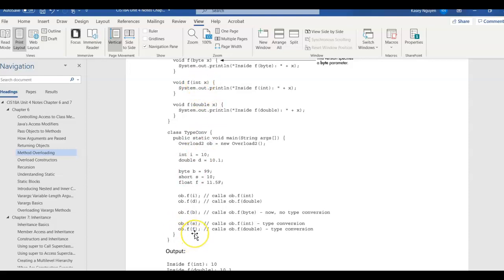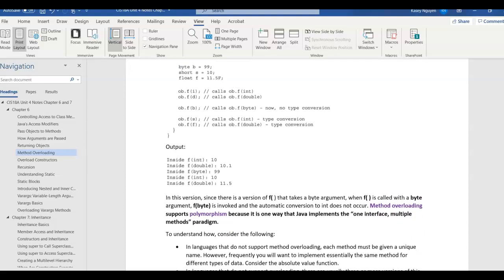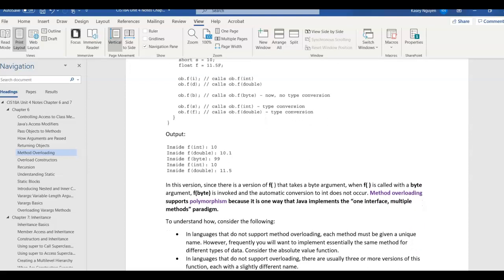And then for the f, since f is a float, and since there's no float version as we had declared for the method, it's going to convert to double. So that's going to be the type conversion, and the next area would show the output and the explanation for that. So method overloading supports polymorphism because it's a way that Java implements the one interface, multiple methods paradigm.